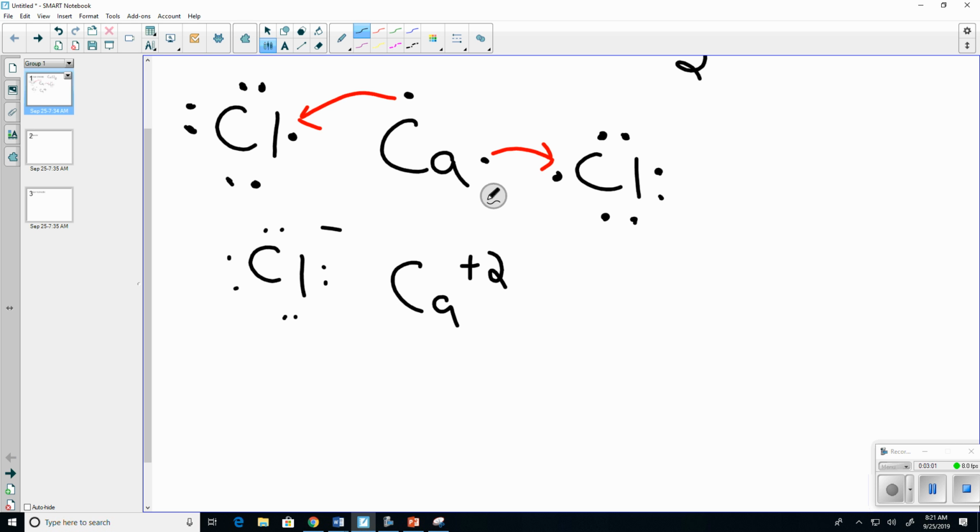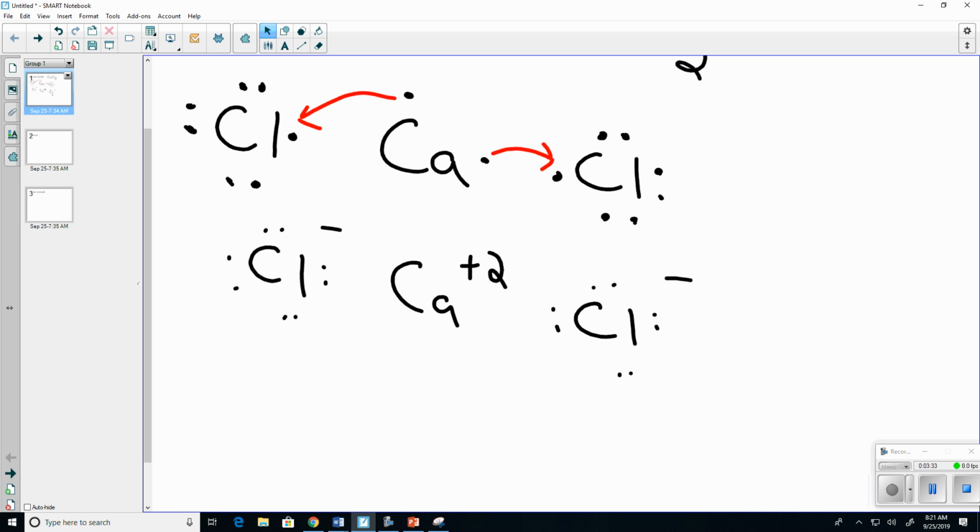Sometimes people put brackets around their ions. Quite frankly, as long as I can tell the difference between your minus sign and a dot, you should be okay. And then you can either write in a second chloride as well with a -1 charge, or some people will just draw 1 chloride and put a big 2 in front of it, a big 2 coefficient to show there's 2 of these. Then Lewis dot for ionic compounds does not show the structure very well. We'll talk a little bit about structure of ionic compounds in notes later today.